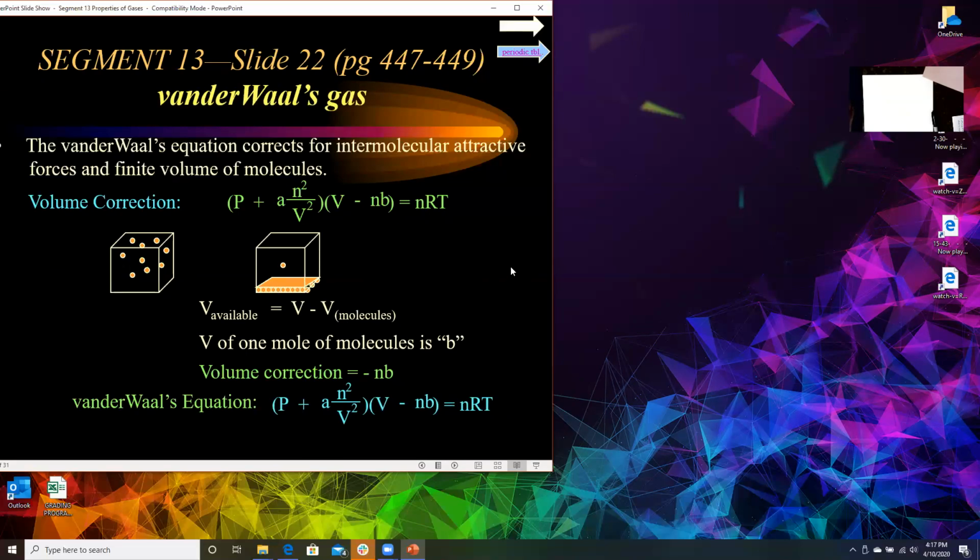But it has the disadvantage that it has a constant A and a constant B that have to be added. These are values for each individual real gas molecule. If I'm talking about nitrogen, N2, there is a value of A for N2 and a value of B for N2. If I'm going to talk about oxygen, I can look up a value of A for oxygen, O2, and a value of B for oxygen, O2. And I can plug the numbers in.